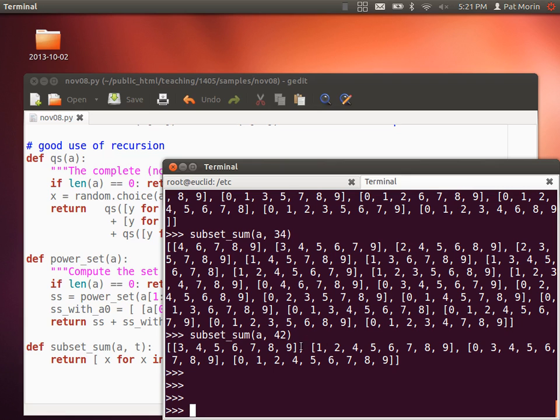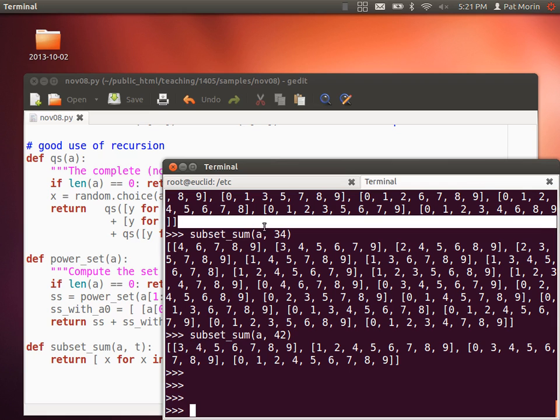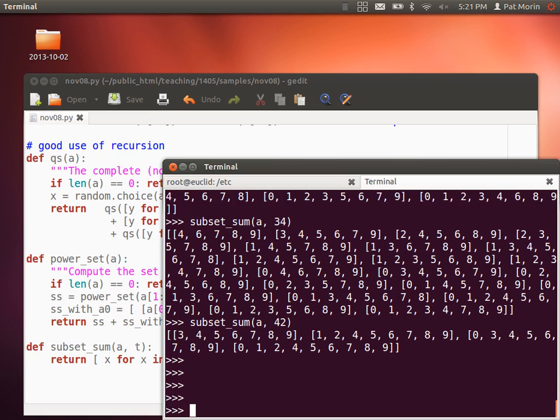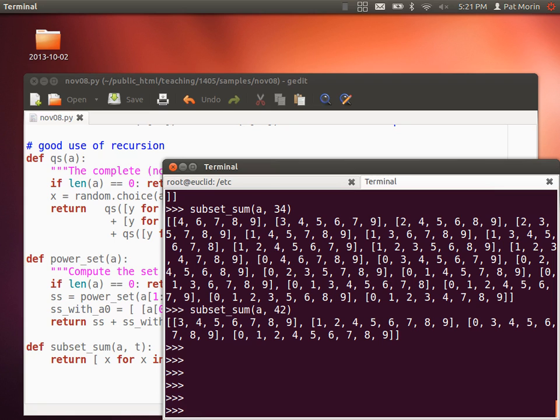Yeah. So let's try something harder. 34. Let's try 42. A little bit less. And we can check. So these are solutions that you can get from this particular range of elements.